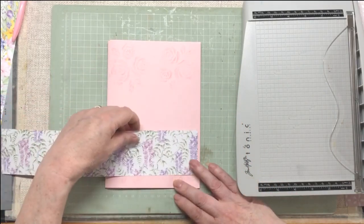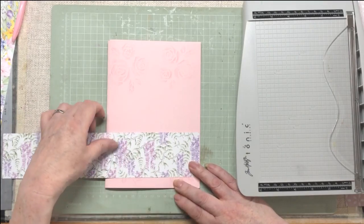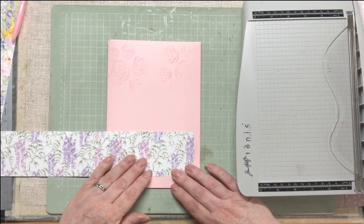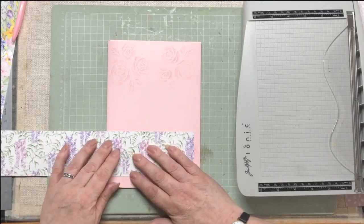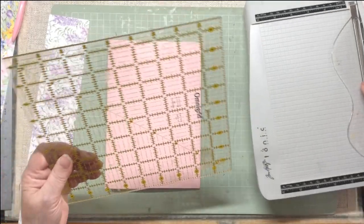It just wouldn't look right to me. You can do it that way if you want, but I'm just going to come in a little bit on both sides. So I think there is nice, and a similar sort of size at the other end. So let's get the ruler out.